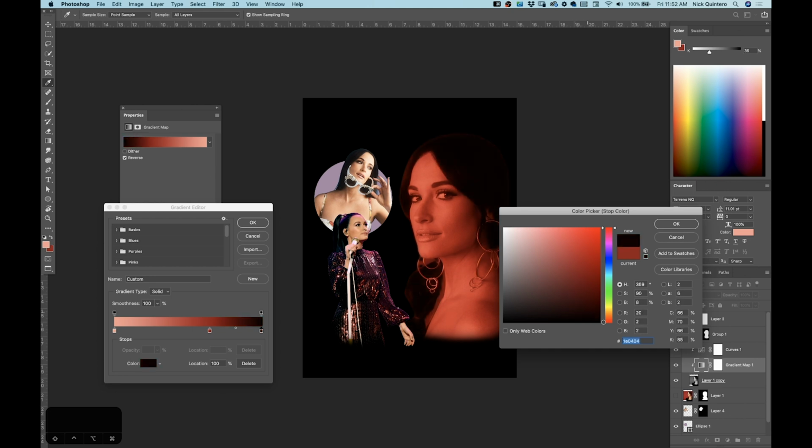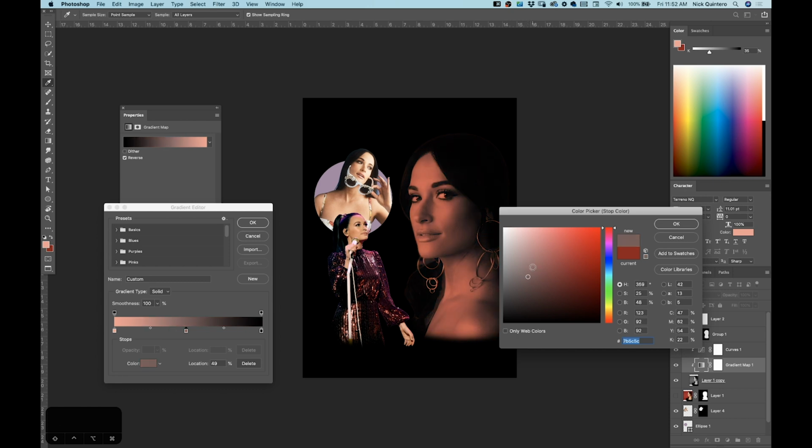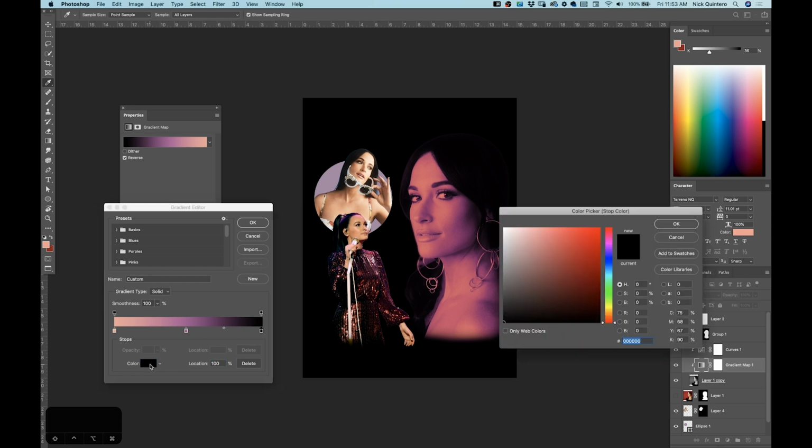I do want to darken up some of these darker areas, but maybe not completely black, because I still want you to get a little bit of the outline of her head and hair. Yeah, this is why using a gradient map is better than trying to do a duotone or something, because it really allows you to play with the levels in between the colors and get this really awesome gradation from the light pink to purple to black. And it really plays on the original photo. And I think this is coming out really awesome.